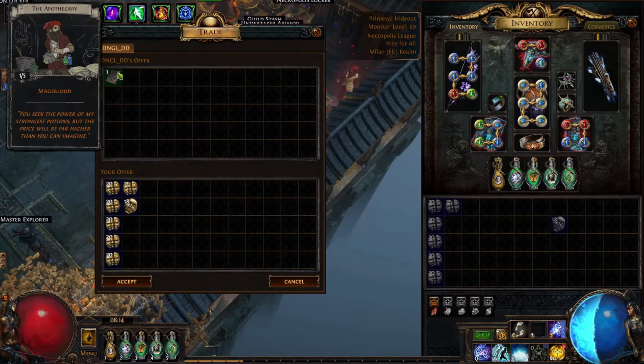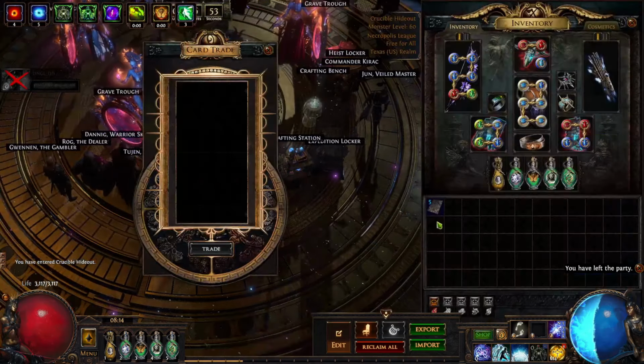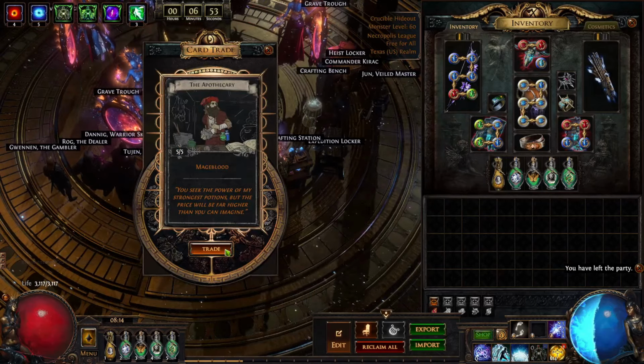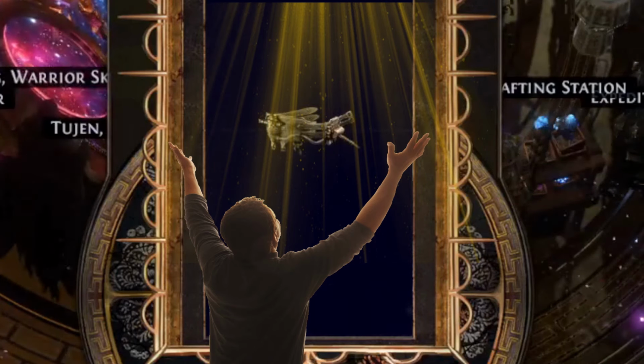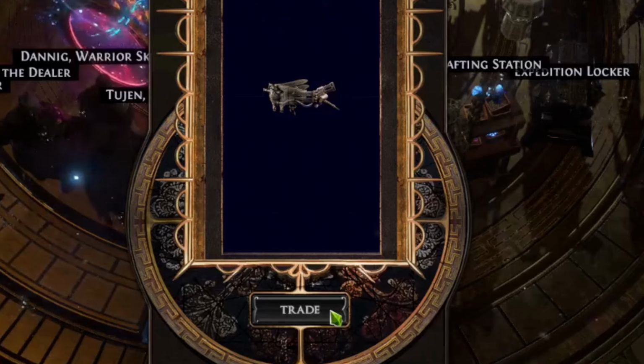Our last apothecary. Mission complete. It is time to turn it in. Mageblood has been acquired from Blights only. That's rage for 4 flasks.